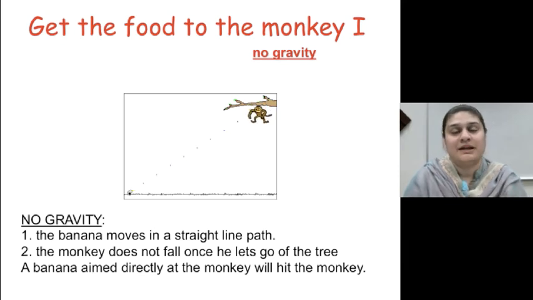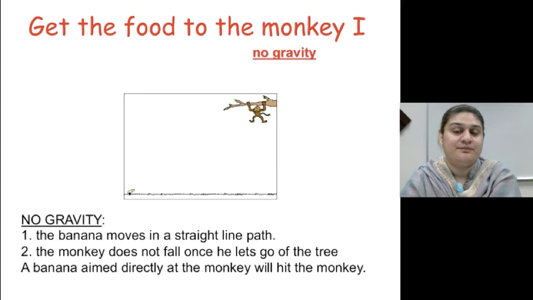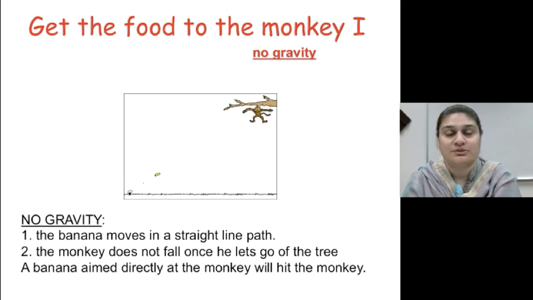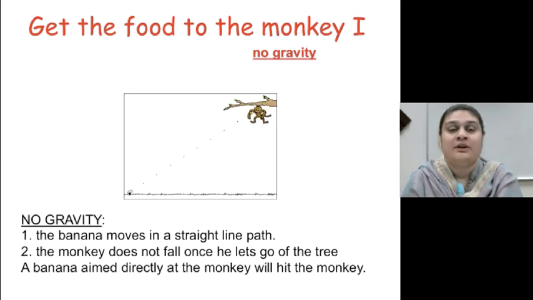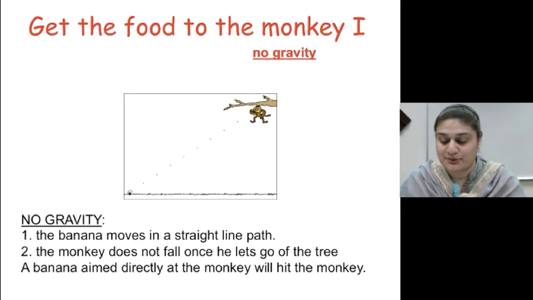So, one scenario is if there is no gravity and the monkey lets go of his hand when he's hanging down. When you fire the gun, the projectile goes forward, there's no gravity, it follows a straight line according to Newton's laws, and you get the food to the monkey, everybody's happy. Now, on the other hand, what happens if the gravity is turned on? And then if the monkey lets go of his hands, he is definitely going to fall. What happens to the path of the cannonball? How will you aim in such a way to get the food to the monkey?